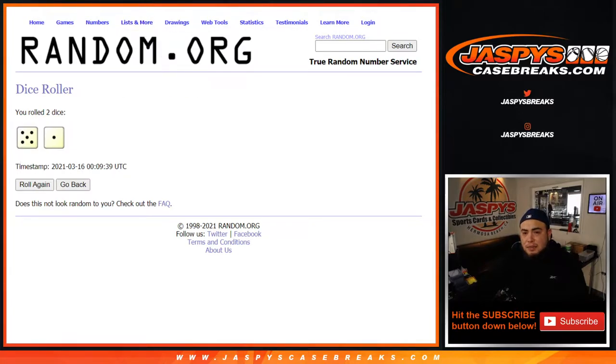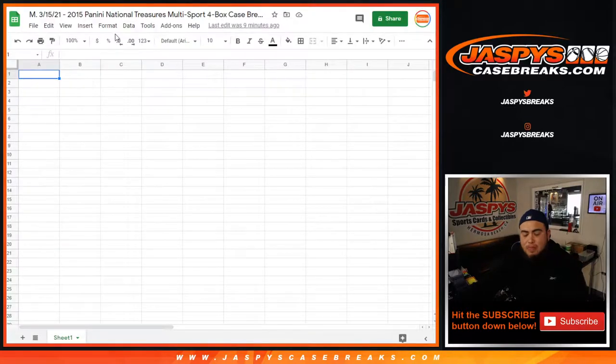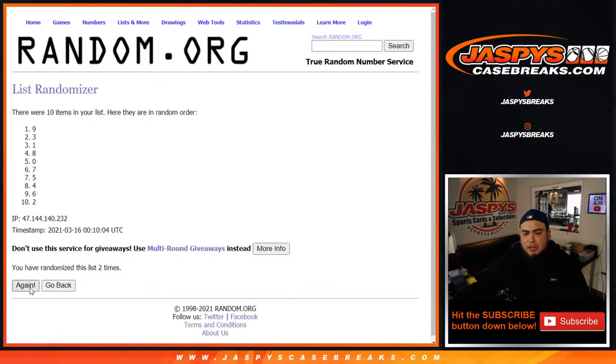5 and a 1, 6 times. Good luck. 1, 2, 3, 4, 5, and 6. Michael down to Peter. 6 times, 1, 2, 3, 4, 5, and that's the 6th and final time. 6 times, 1 down to 2.